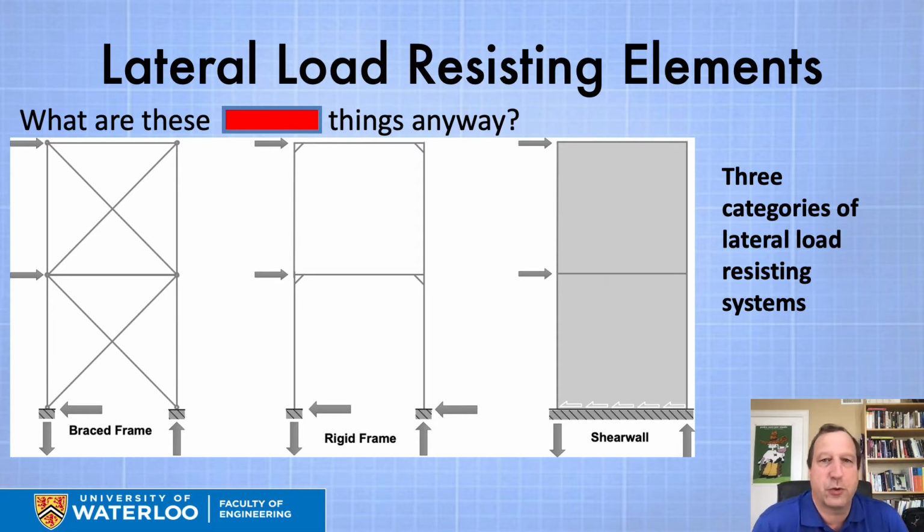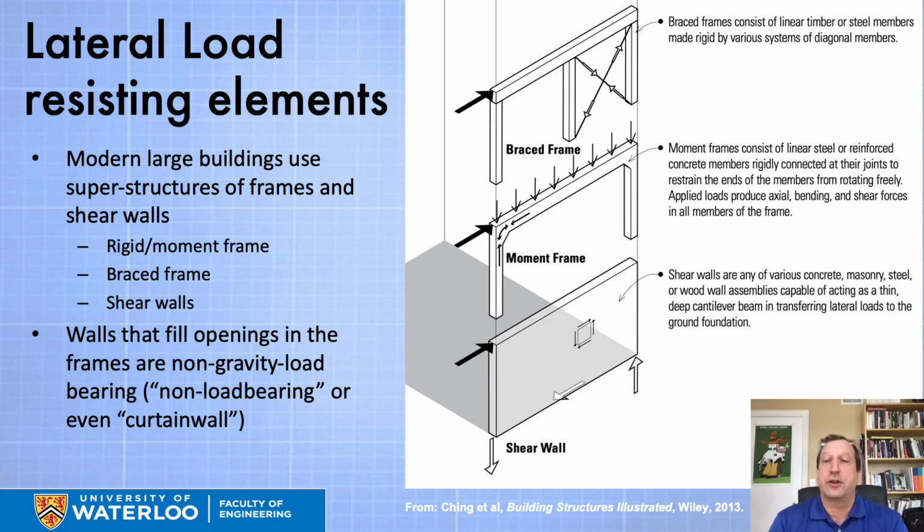That's for special situations. The most common one that you would know would be the braced frame on the left, but there's also a rigid frame approach, and then there are shear walls, which is shown as the 3rd on the right. So Ching actually does a good job in chapter 2 of his textbook, talking about each of these types of systems and the importance of diaphragms, and we can put diagonal braces, which are usually the least expensive and the stiffest system, but they will obstruct, for example, windows and doors.